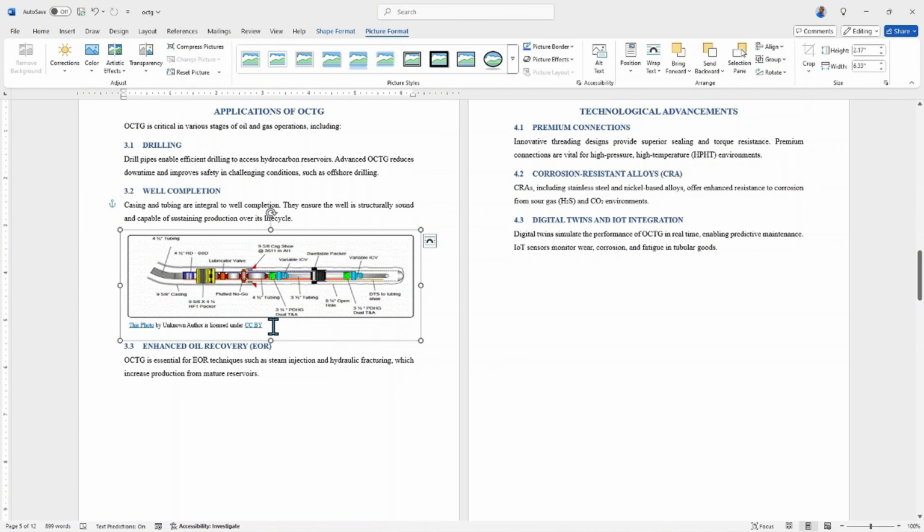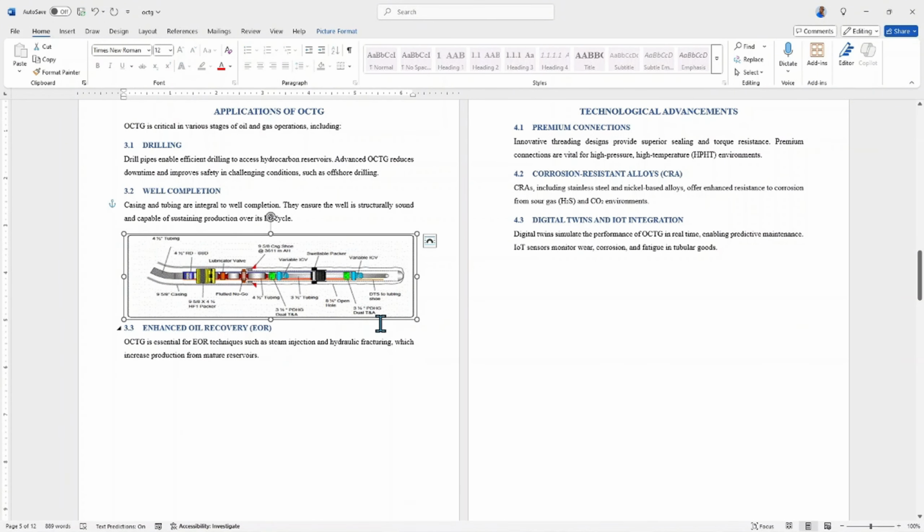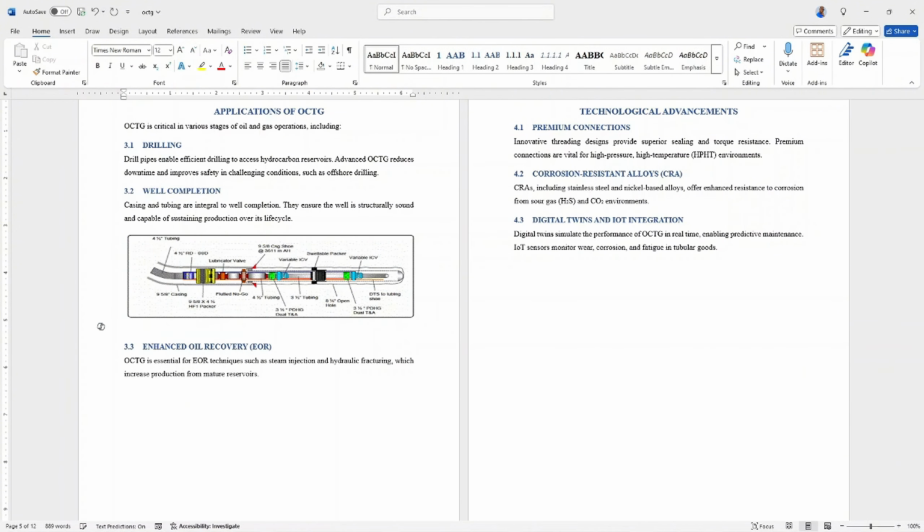And also, this picture already came with a title, and this is not the title I want. So I'll simply delete it also. So I'll simply select and delete it. Okay. And now I want to rename my title. So I'll bring my cursor and press enter. So as you can see, I can now type any title of my choice.